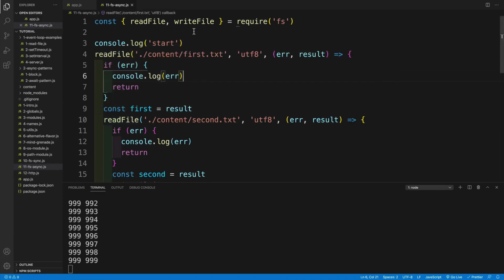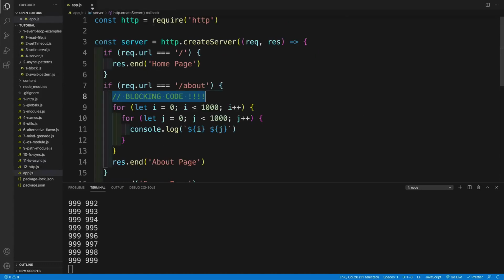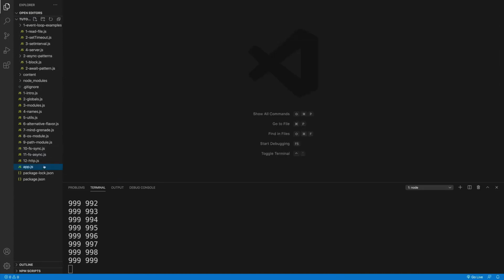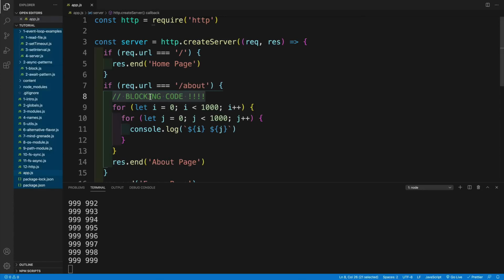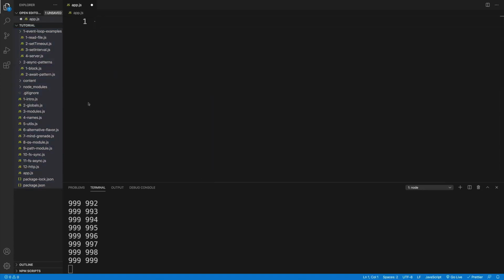And once we have covered why it's so important to use the asynchronous approach, now, of course, let's clean up our fsasync. So instead of using these nested callbacks, let's see a nicer pattern. And as a side note, if you want to see the code that we wrote in a previous video and the one we're about to write, then the files are located in the two async patterns folder. So I'll close everything for now, and then back in app.js, I can remove it. Like I said, if you want to access that code, it is sitting in the two async patterns folder.